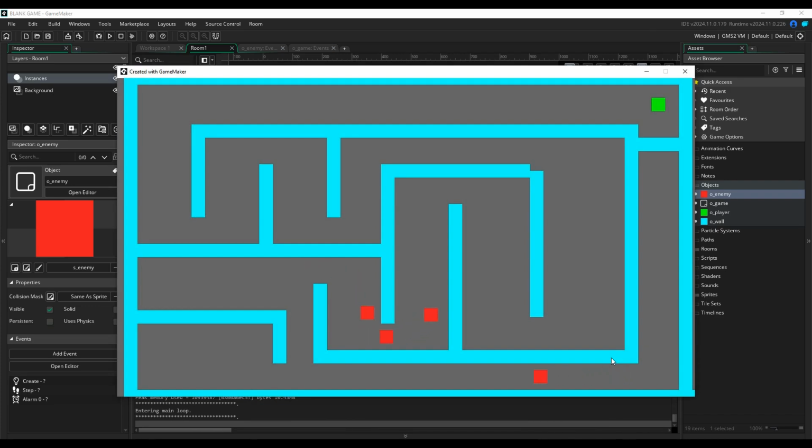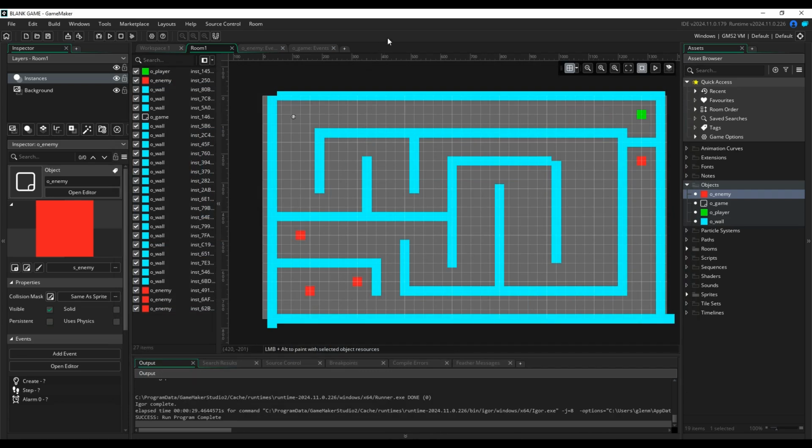But situations like this is exactly why I set the pathfinding onto an alarm event. Because what if you're running around and your player ends up getting 30 enemies following them? It's a lot for GameMaker and a computer to process. So you set it to an alarm so it's not processing it every single frame. But yeah, that's about it for this tutorial.